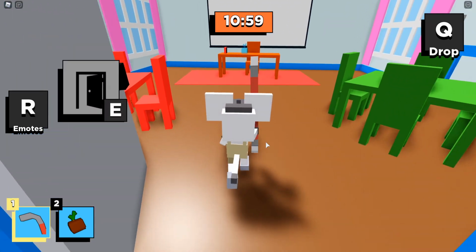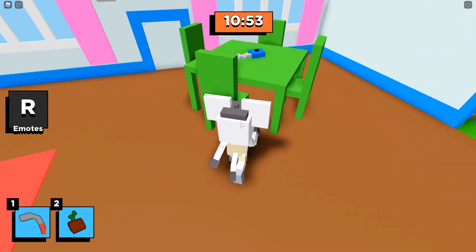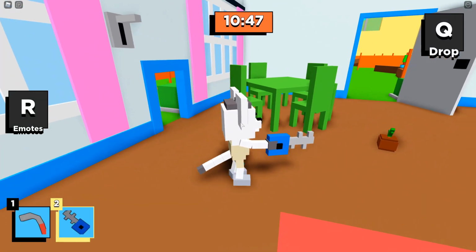Use this right there. Thank you so much. And oh, wait, this goes right there. Yeah, no, oh, the wrong color. Yo, it's the wrong color, guys. We have the wrong colored plant, but we do have blue key. Come in here. Open up that door just in case.